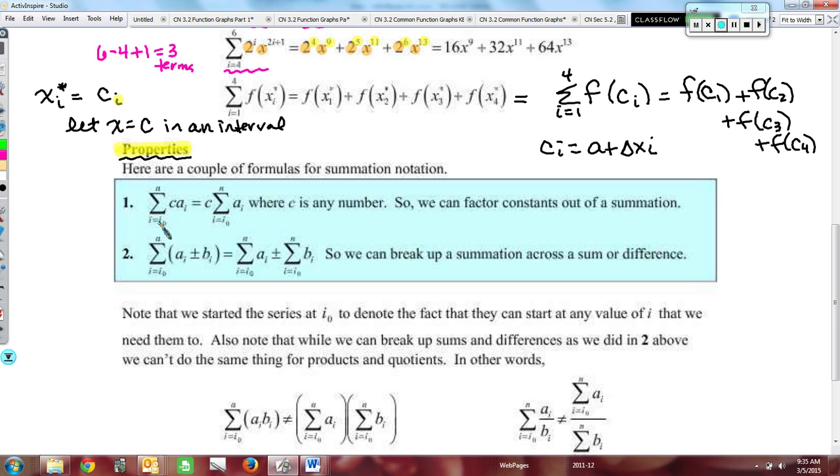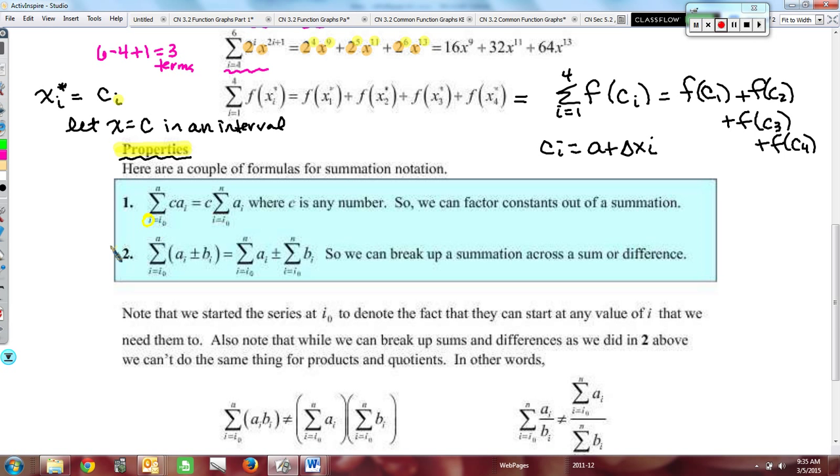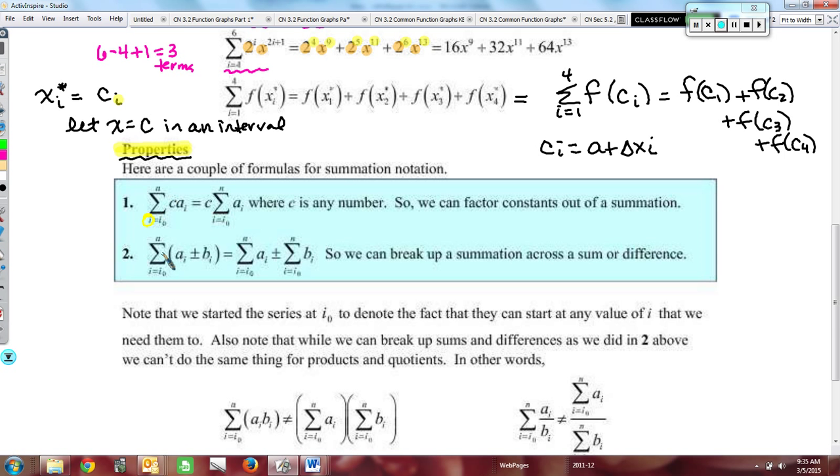If I want to sum for some index variable I, and this is the key, you're going to have all sorts of letters in the problem. You first have to recognize that your index variable is your I. So anything that is not the I is going to be a constant. So this c is a constant, has nothing to do with the I. This is not c sub I like I was using up here. So this constant c, if I'm going to sum a constant times the terms, then I can pull the constant out. Now let's think about why that is.